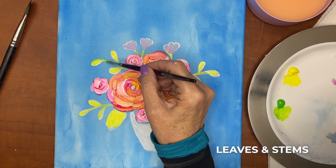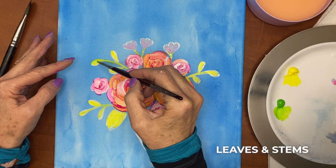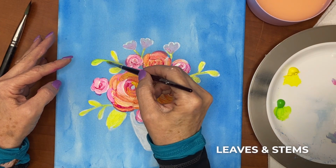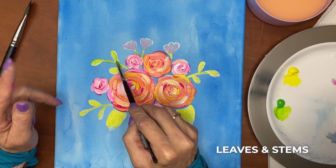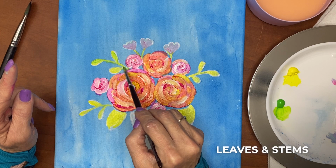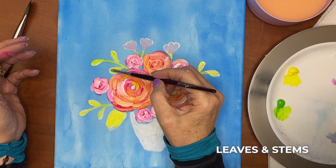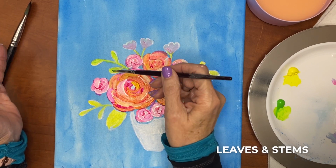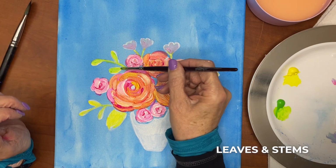Can you see what's happening? It's not a dark, dark green. I may even want it a little more green. But because the yellow is still not dry underneath it, you can kind of blend them together and get that great neon color. It's happy. If I was a little leaf, I would want to be these leaves right here.